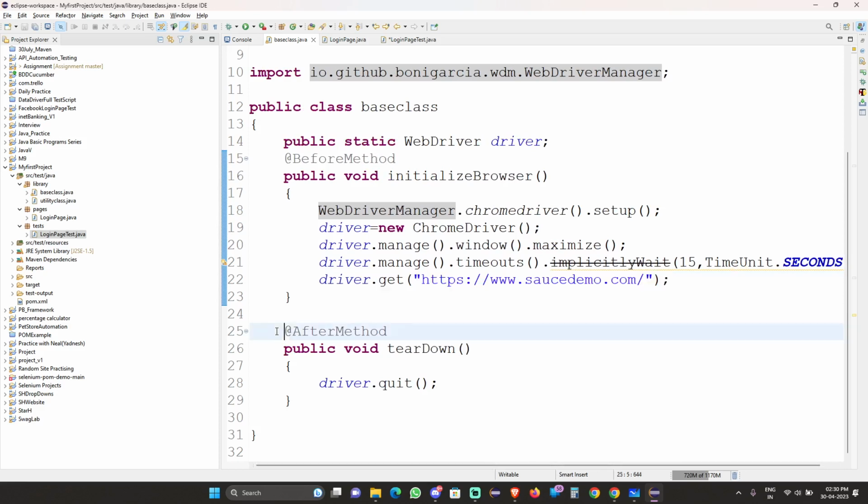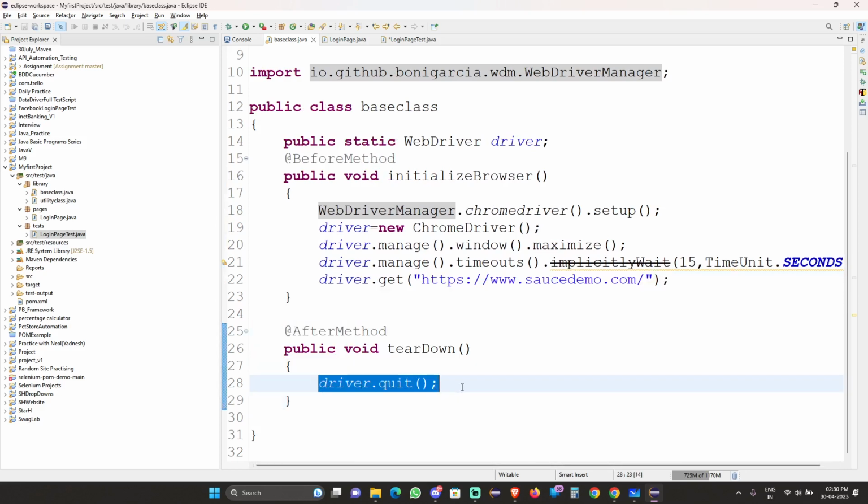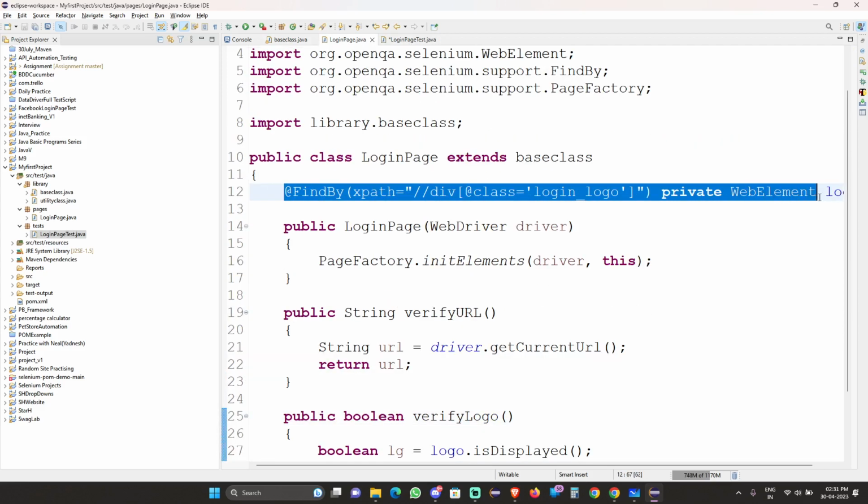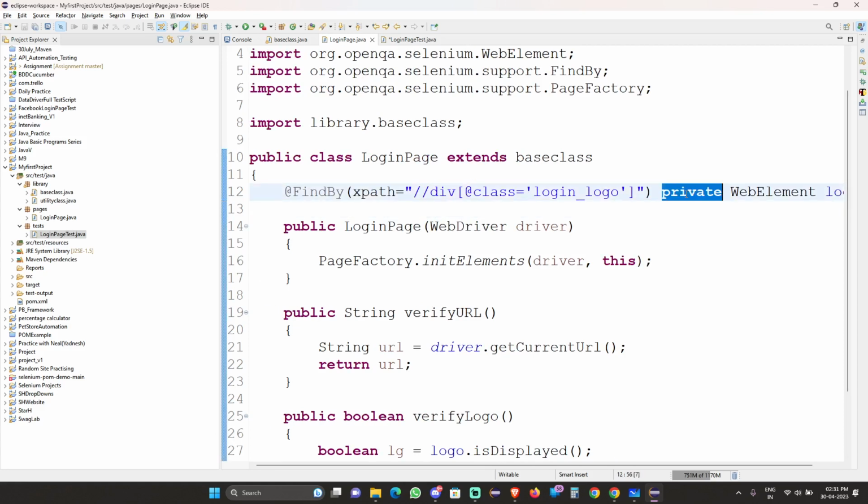In after method, we are just mentioning driver.quit so that it should quit the browser after the test class. Then we created the login page, where we have mentioned one element and its access is private. In that way, we have used encapsulation here.